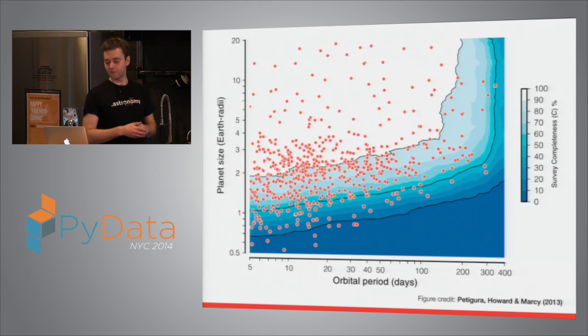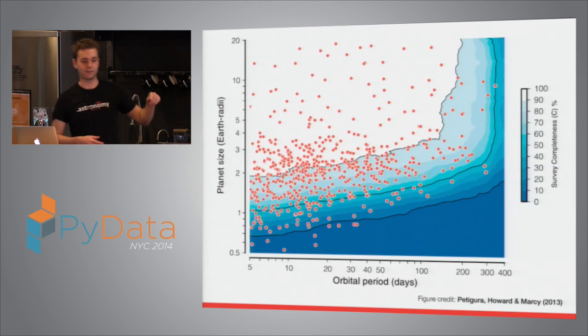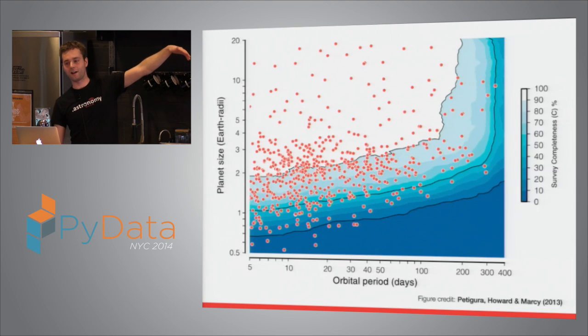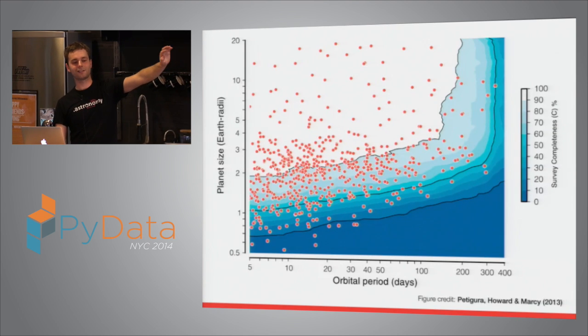And in fact, you can quantify this. So this was great work by a grad student at Berkeley who went through and characterized how hard it is to find planets. And Earth would be sort of in the bottom right of this figure right here, where you can see the survey completeness. So when it's white, you find everything. So we can comfortably say that we've found all the planets up there, with a few caveats. But at Earth, it's basically 0. And so what it looks like is that there are some selection effects going on right here.